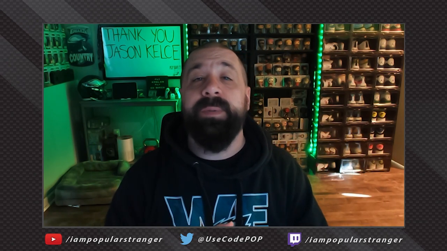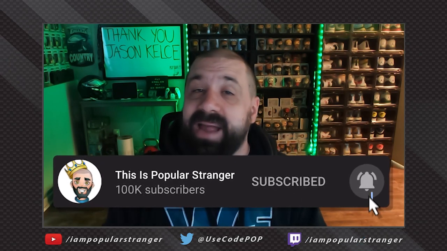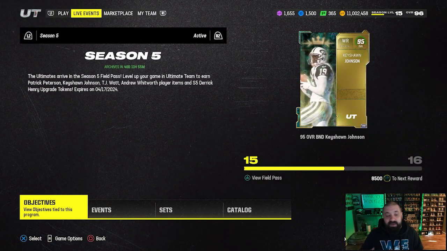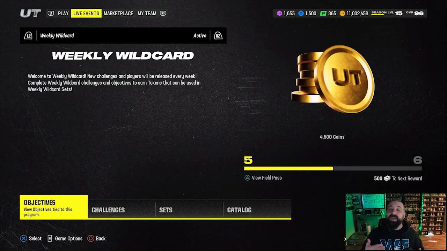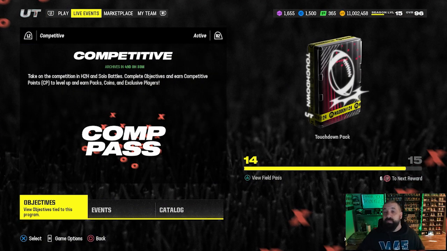In today's video, we're going to be going over the best free 96 overall weekly wildcard champions to add to your MUT 24 squad. Let's go ahead and start the video by talking about how you can earn this free pack. It's going to be found in the most recent competitive pass, and at the time that I'm making this video, I don't think there's many, if any, people out there that have unlocked this pack, but today being Friday, we're going to be getting new objectives within the field pass, and with new objectives comes more XP, and with more XP comes more rewards.